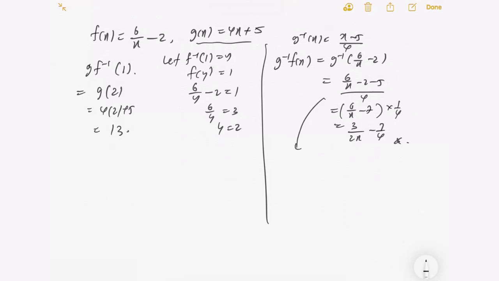Now, just so you know, some people may ask, can I do it this way? I multiply top and bottom by x, so I get 6 minus 7x over 4x. Is it the same thing? Yes, they're actually the same. Okay, I wonder what else I haven't covered. I think that's most of it. It's done. So please try the rest of the questions. If you have any problem, let me know, and I will explain.